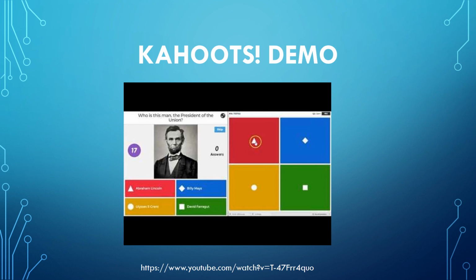So as parents, your final hands-on activity is going to be to watch a small Kahoots demo. This is going to show you exactly how it works. And then again, you're going to have an opportunity to compete against another person just with a 5-question Kahoots game that one of the students created or helped us create for this evening.